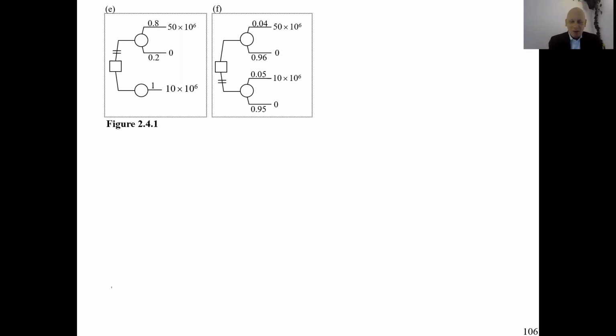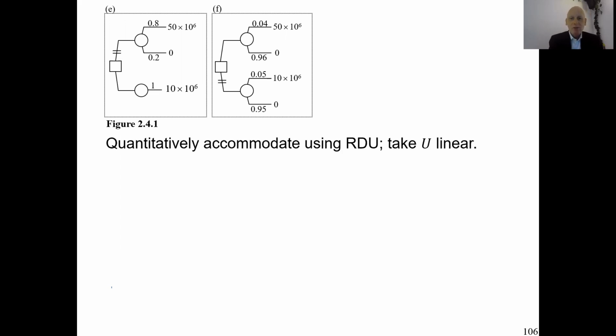So let's not look into that. Let's immediately go to how, of course, rank-dependent utility can accommodate these preferences. Now, I wanted you to show it, but a bit differently than the previous slide. Now, I want to do quantitative work. I want you to really write the weighting function and utility.